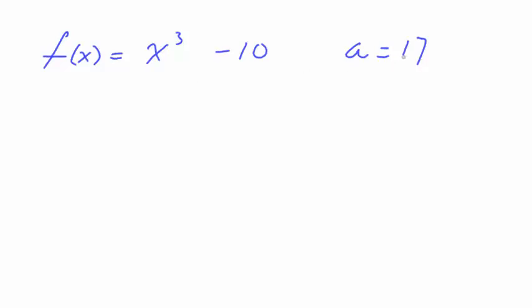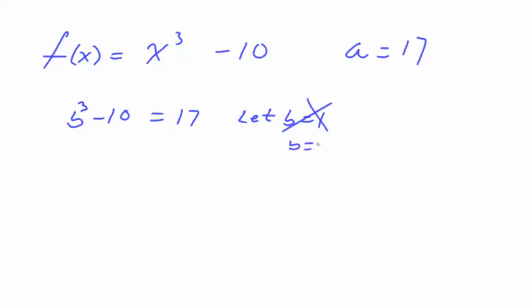So what we're going to do is I'm going to say b cubed minus 10. We've got to figure out what b is. Hopefully you've watched the last problem in the introduction there. Now we're going to solve for b. What if this is a really difficult one and you can't solve for b? The best thing to do is let b be some numbers, for example 1. And 1 cubed is 1 and 1 minus 10 is not 17, so that's not going to work.